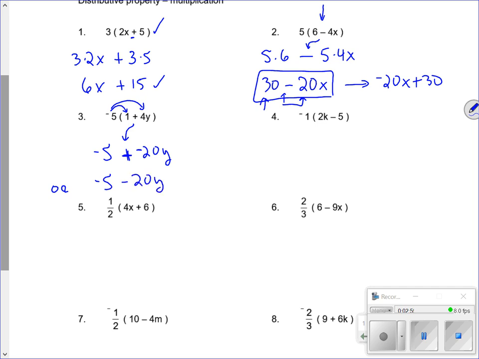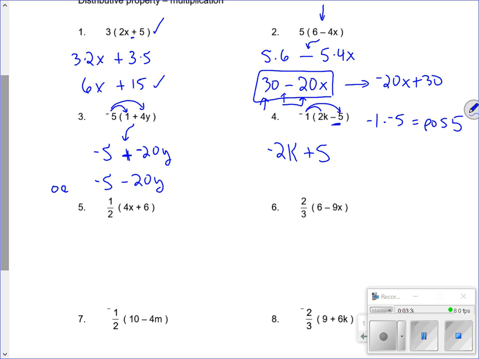Okay? Now, on this next problem, you have to watch out because there's more than one minus. Anytime there's more than one minus, more than one negative, you need to slow down just a little bit. Right here, negative 1 times positive 2 is negative 2. Nobody ever misses that. But the next one is one that people miss sometimes, right there. That's a negative 1, and we want to think of this as a negative 5. So a negative times a negative is equal to a positive. So instead of a minus here, I'm going to put a plus. Negative 1 times negative 5 is positive 5, and so this answer will be negative 2k plus 5.